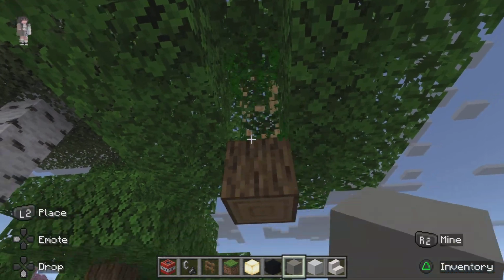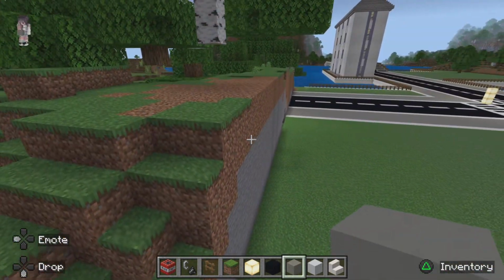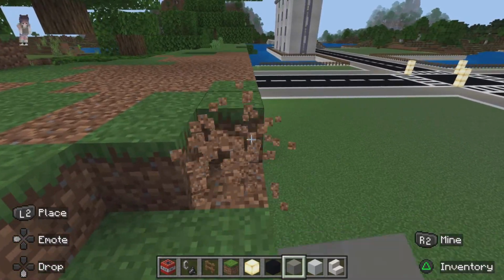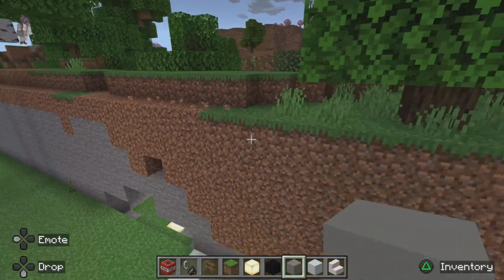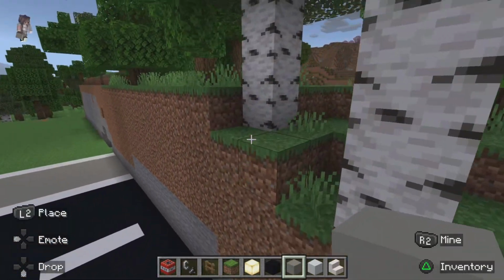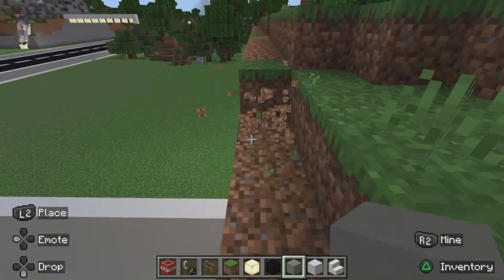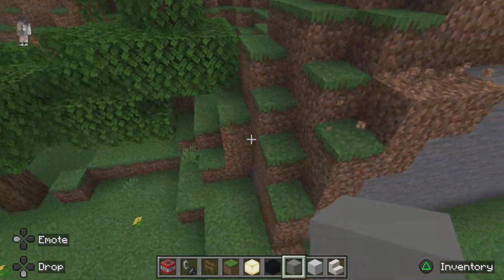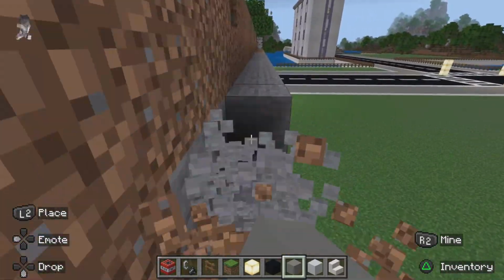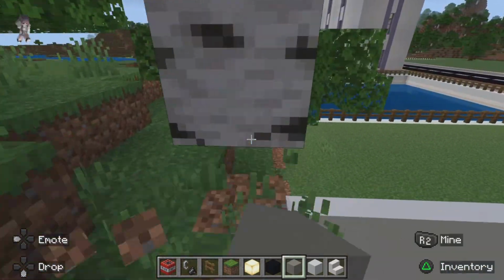The trees will all be planted. I will put the trees around the place. But for now, everything must go so I can have it nice and flat.